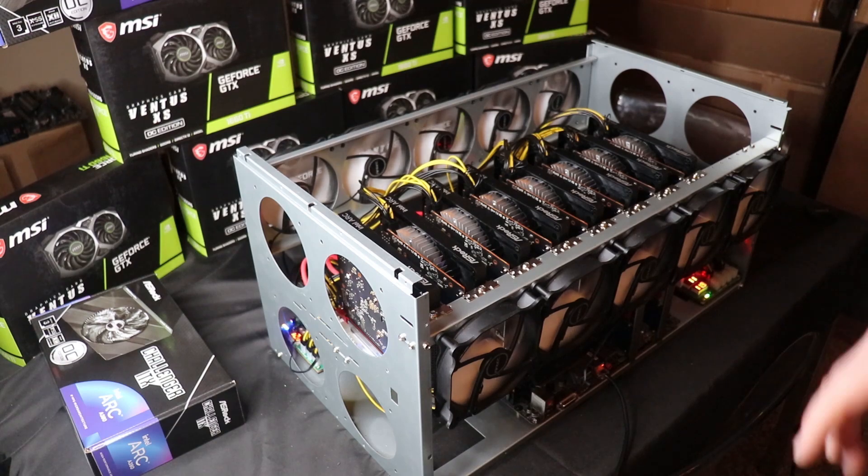Finally everything is working. The other big challenge I was having: once I got the risers sorted and things booted up, I was running into issues in Windows. If I had a monitor hooked up directly to the rig it was kind of okay and usable, but once I tried to start RDPing into the machine it would basically hang — no lie, a couple of hours for the RDP session to actually establish. Once it logged in it was still sluggish, but I was able to mine. Then MMP OS added Intel support to their mining OS.